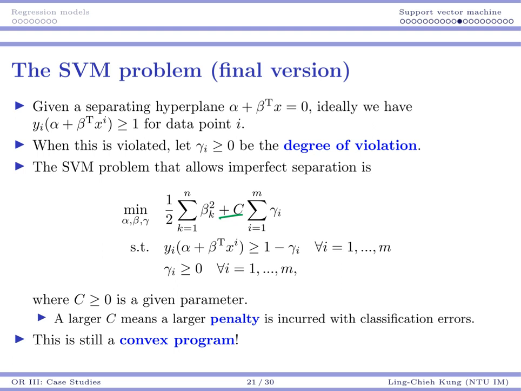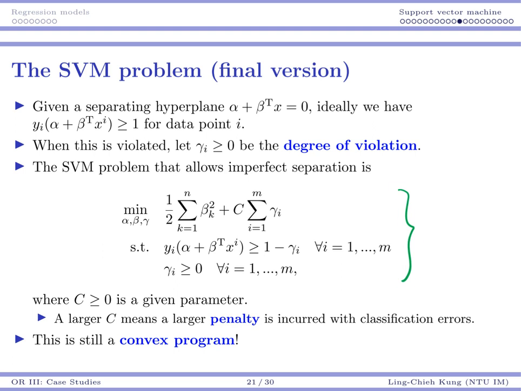You may wonder how people determine C. C is a parameter for machine learning people to optimize, to avoid overfitting or whatever. Also, in machine learning, there are some people talking about how to choose a right C or a good C. But here, let's ignore it. From the optimization perspective, what we need to do is to make sure that this formulation is nice and solvable.